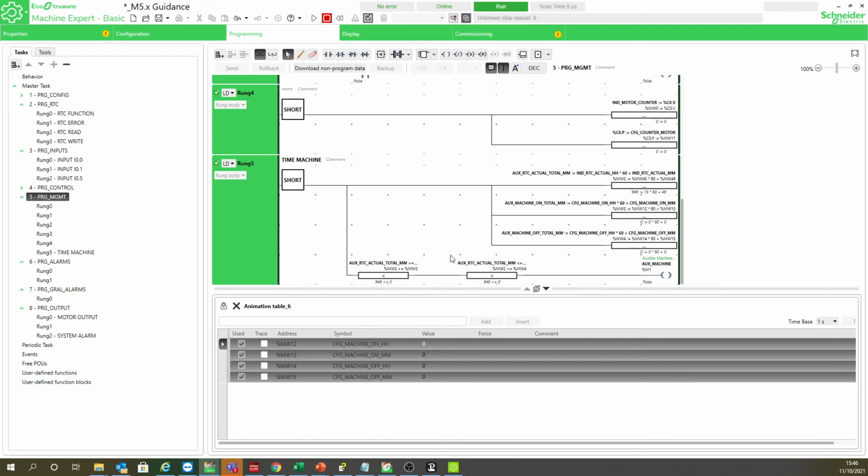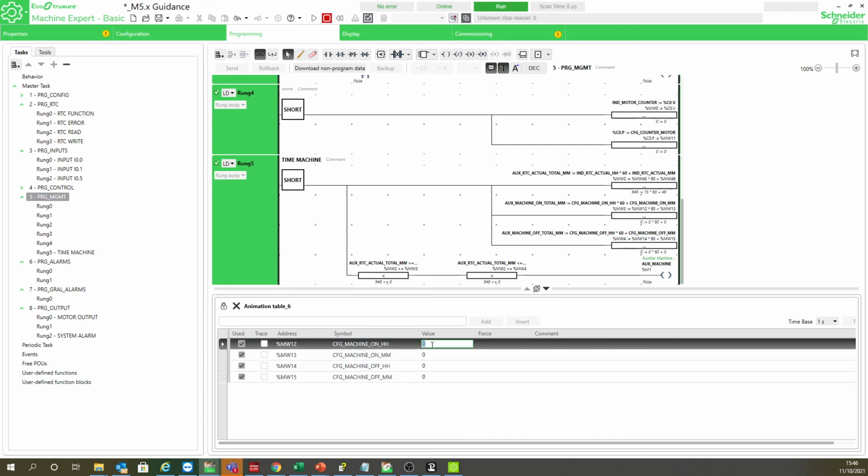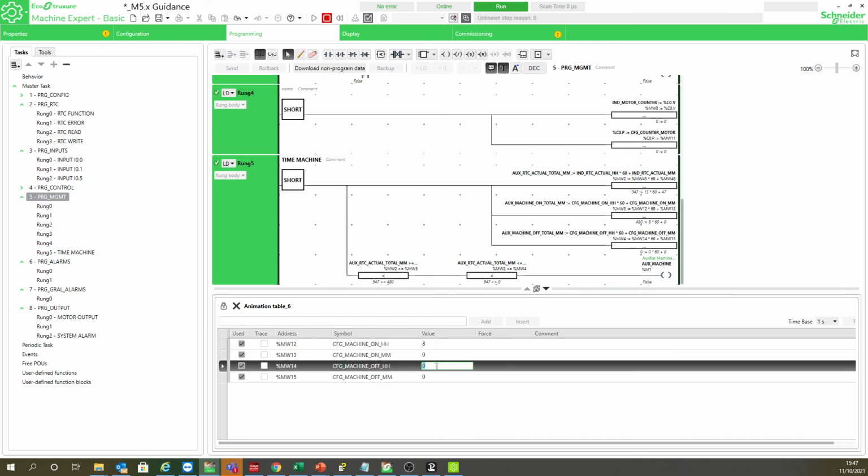So now it's comparing something that is bigger than 0 because it's not configured now. So the machine will be on from 8 a.m. to 15, 5 p.m. So now you can see that the machine is working fine.